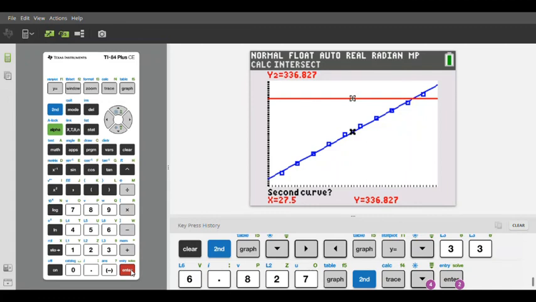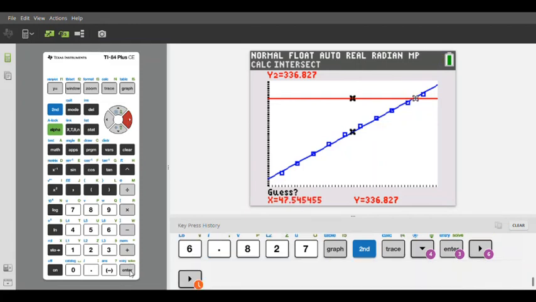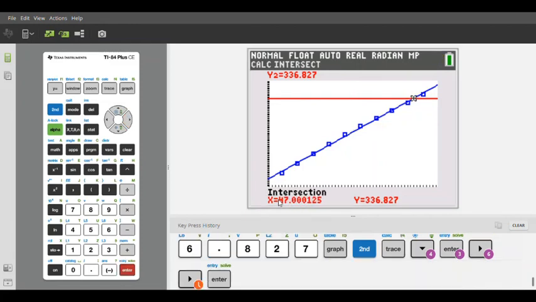So this line, that line, scroll it on over to where they intersect, pretty close to it, and it finds it for you. So just like we said, year 47. Okay, so that would be your answer for that. But remember, a lot of times what it wants you to do, it doesn't want 47 as the answer, it wants you to adjust. So let's go back over to the worksheet and adjust.